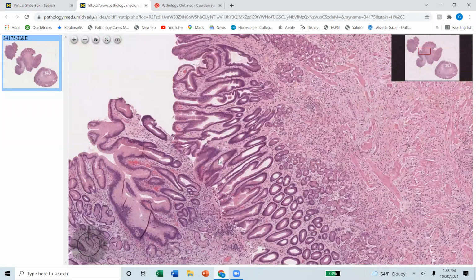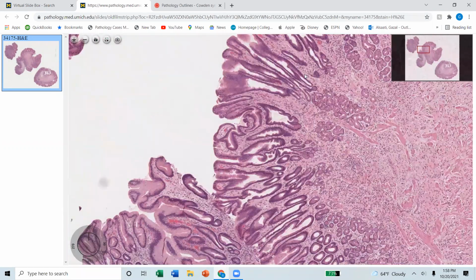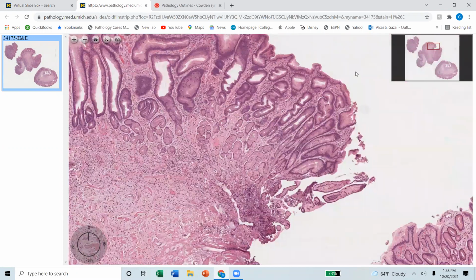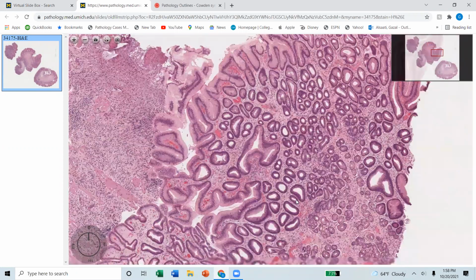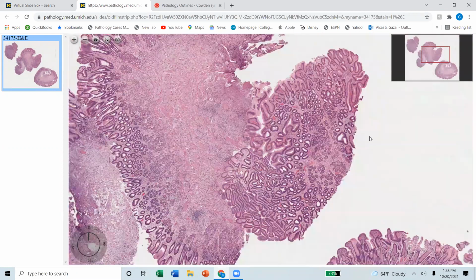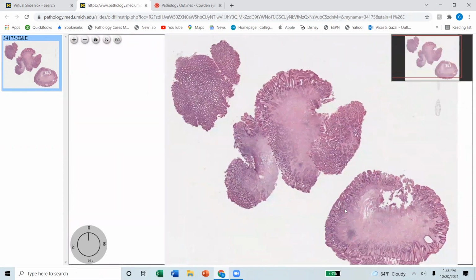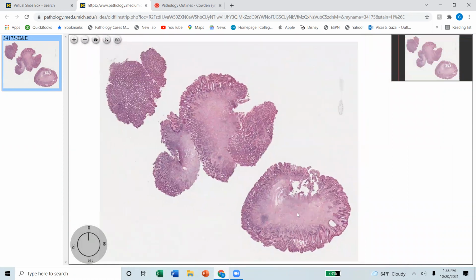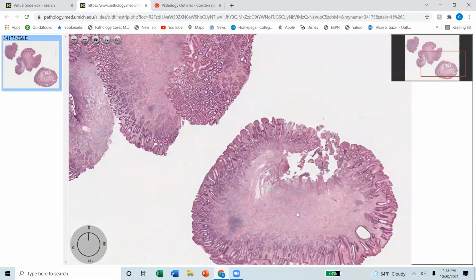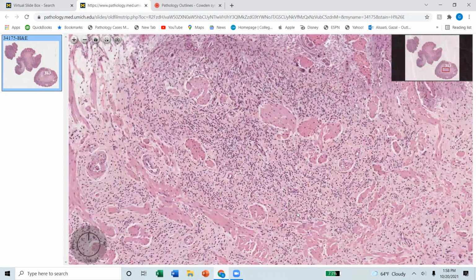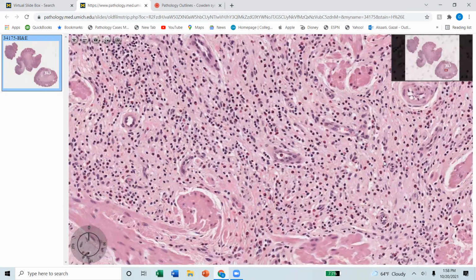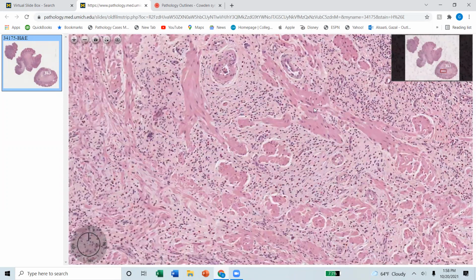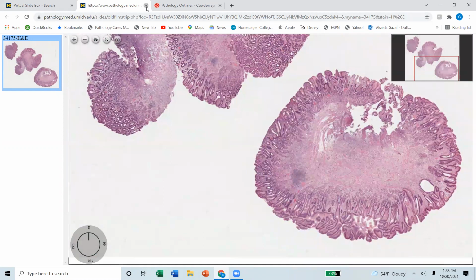Always, always don't forget to screen your epithelium for intestinal metaplasia and your lamina propria for signet ring cell tumor. Because on low power, if anybody told you a stomach, say, why is this so expanded? You go higher, higher, higher. The first thing you put in your mind is tumor, looking for poorly differentiated carcinoma, which is not the case. It is a classic inflammatory fibroid polyp of the stomach.